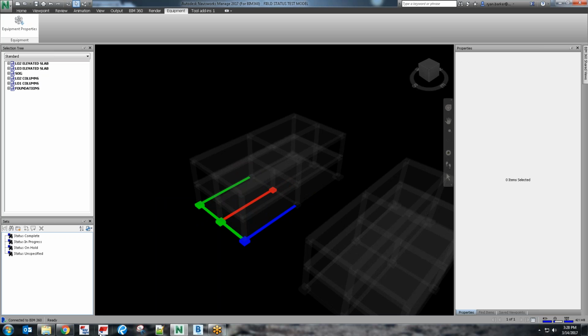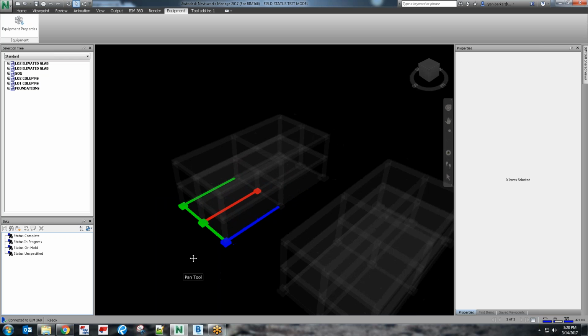So it seems like you can run the equipment properties one time on a file, and then you have to download it from Glue, essentially, is what you're saying. Even when I try that, it doesn't work.